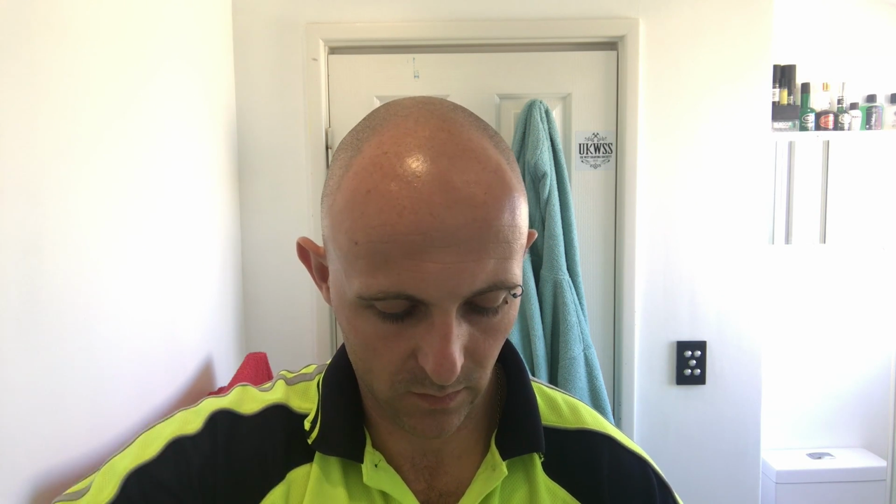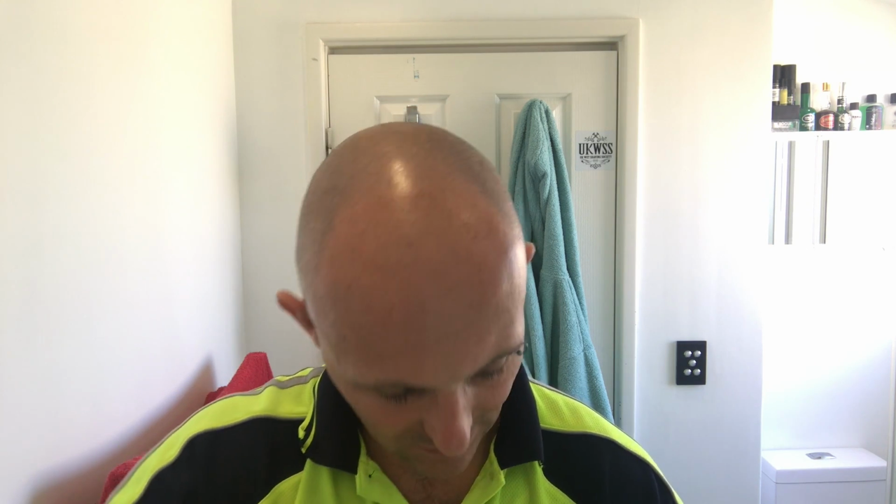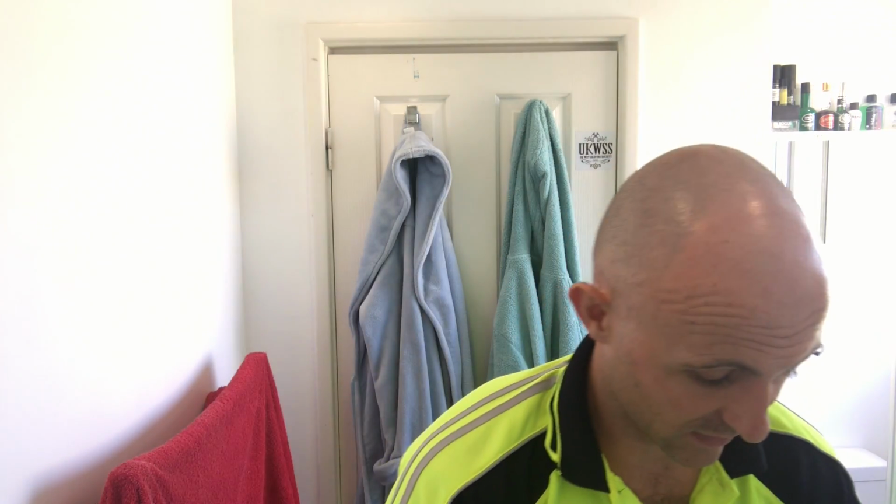Now, I don't know if it's just me, but I am finding it quite hard to put up a lather with this brush. It's knocking the shit out of my shoulder. How is that? Do I want to add any more water into that? I mean, look, it's peaked lovely. There's still quite a fair bit in the bowl, so I might just go with it and see how far I can take it.